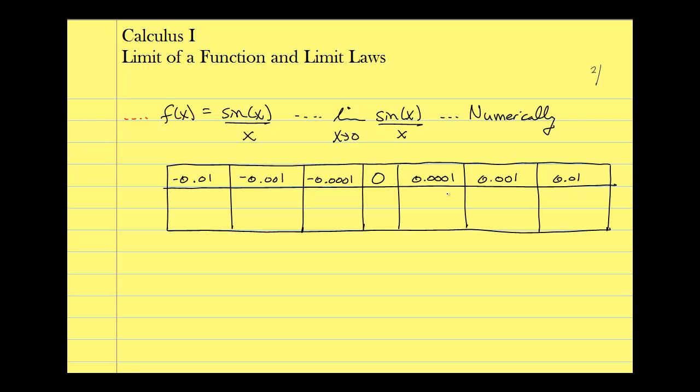Now when we plug these values into our calculator, make sure that you remember we are working in radians. So now this ratio down here would be sine of x over x. So I take this value of x and I plug it in to my function. So for this example, this would be the sine of negative 0.01 divided by negative 0.01. And remember, you are in radians. Please double check that you're in radians.